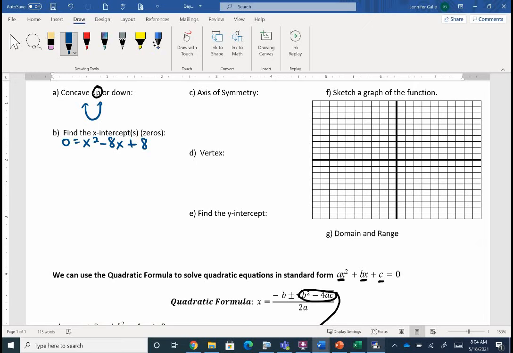All right, so when we started yesterday, the first thing we found was the discriminant. The reason why we did that is because the discriminant would tell us how many solutions we have, which in turn tells us how many x-intercepts we have. And then it's also a chunk of that quadratic formula, so it's not extra work. It makes using the formula easier when we go to do all the computation. So we're going to start with the discriminant. Our discriminant is b squared minus 4ac.